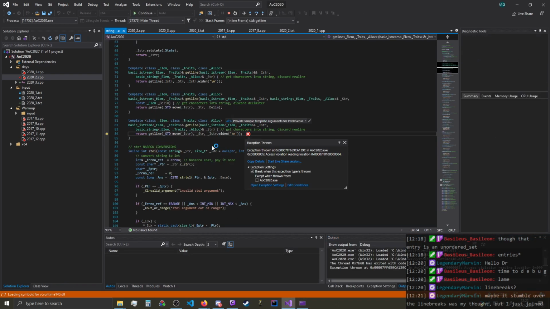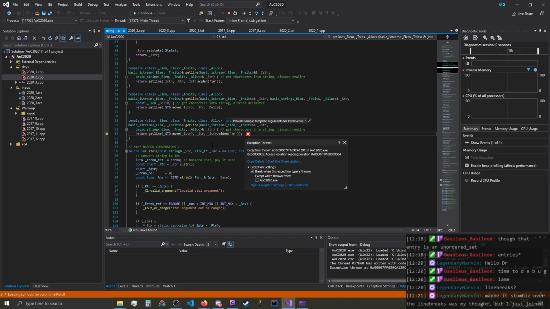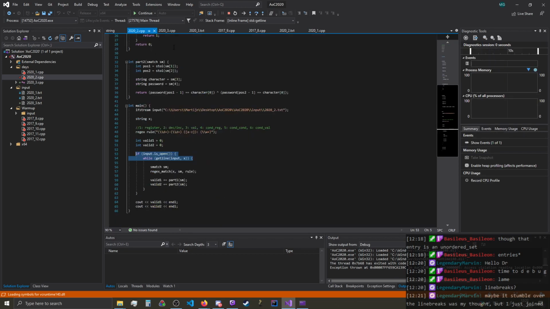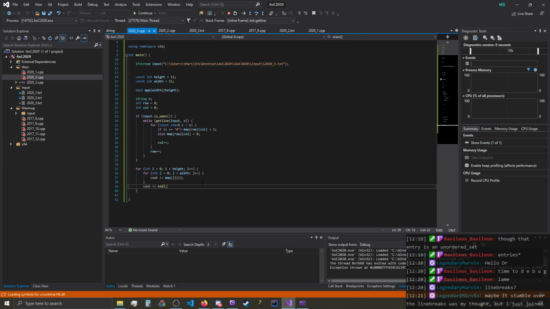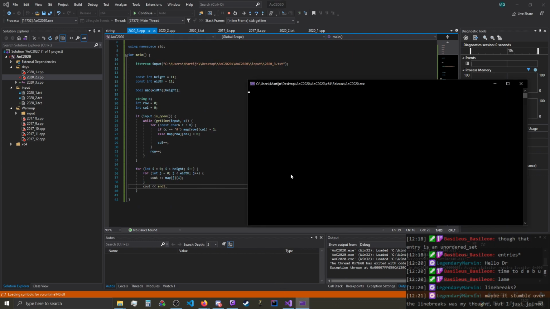Yep, same thing again. No, it's a different one. Access violation reading location, something. What?